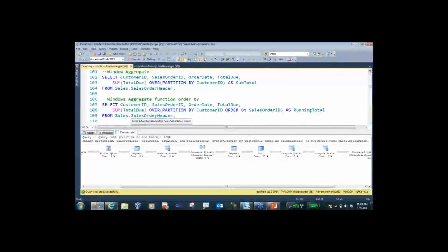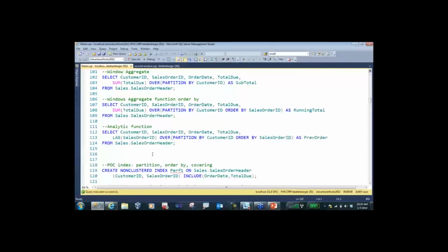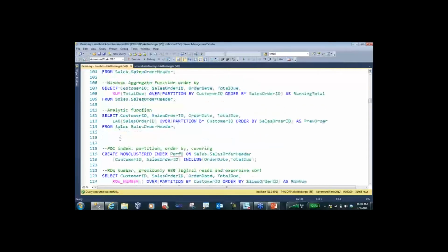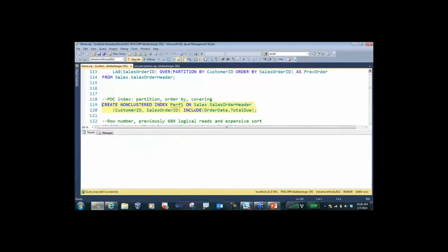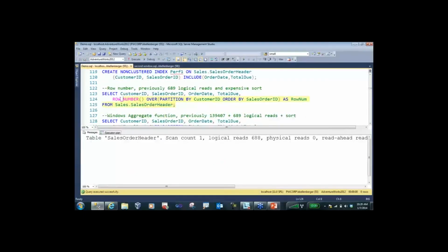77%. So if I can just add an index that will solve these problems, and in this case, all of these queries that I wrote just happen to be using the same partition by where the order by is actually supported. I've got the same one. This is not a real-world example, but there's one index that I can add that's going to improve the performance of all of these queries. So here it is. I'm going to add my P for partition, O for order by, and then here's my covering columns. So let me go ahead and create that. And then let's take a look and see if we have improved things.